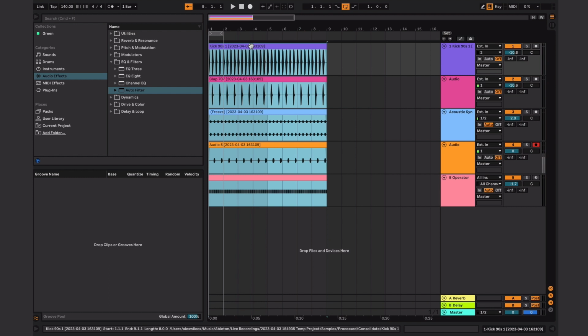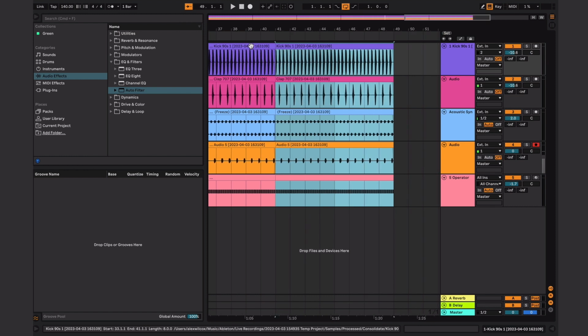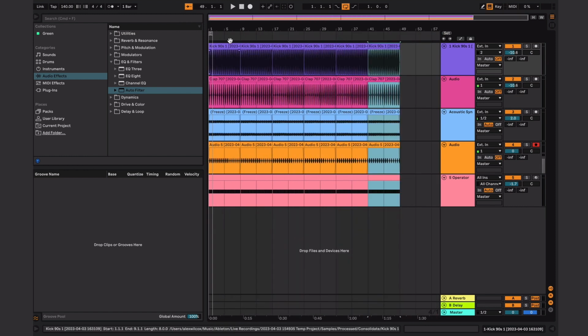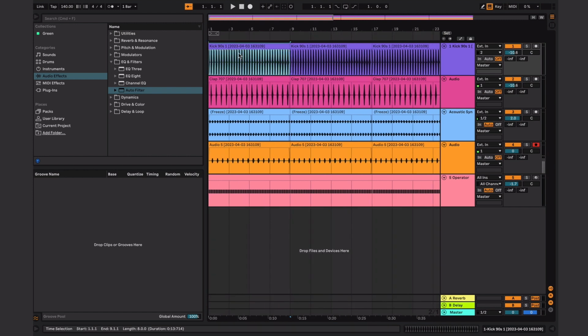Now let's just assume the track I have is working in 8 bars at a time. What I could do is Command D this a few times, and now I could start to create an arrangement. So maybe I don't want a kick at the beginning. So I'm going to click up here and delete the kick. And maybe I also don't want a bass line.